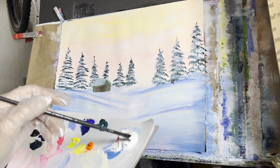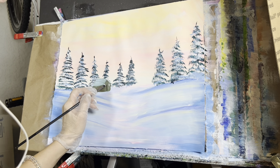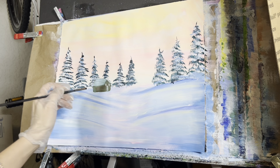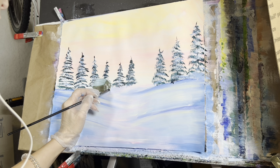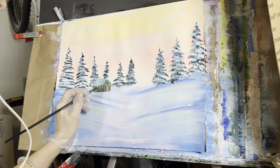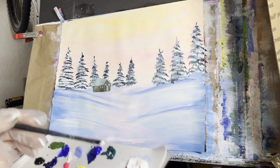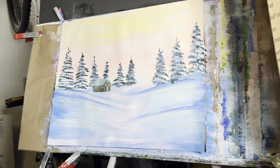I'm gonna take some more titanium white. I'm just gonna add little dabs for windows and the door. I'm gonna take some more. Maybe I'm gonna come down here. Then we're gonna add a window here. Window here, window here, and a window here. Rinse out your brush. Oh, actually, I think we're gonna add one more window up here. Okay, then rinse off your brush.